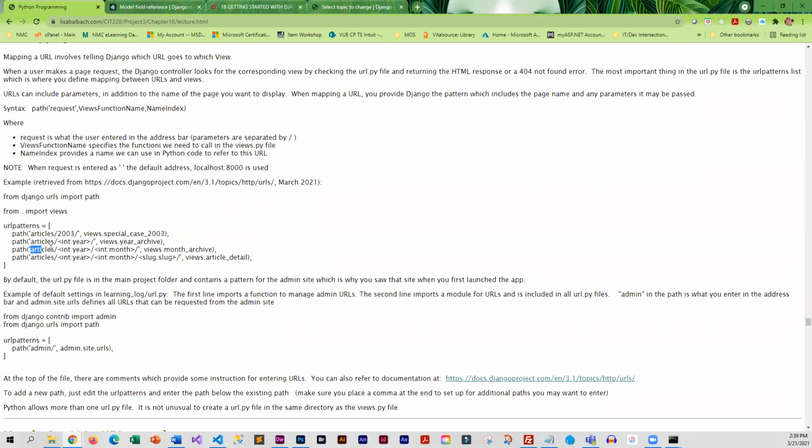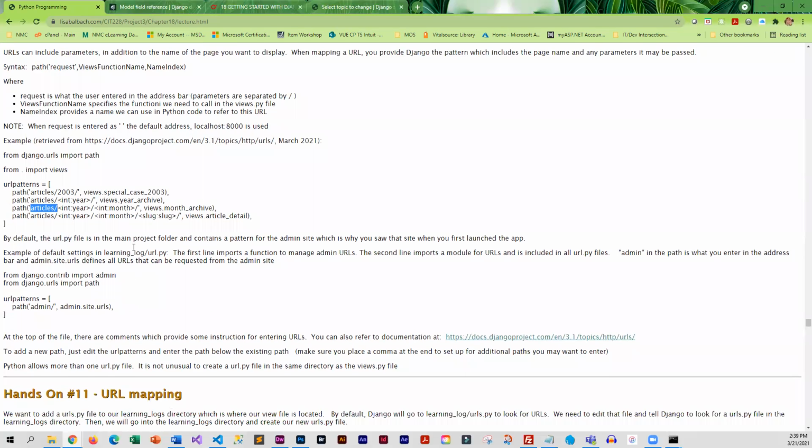Here they're doing articles, which is text, slash, and then it's going to be year followed by a month. And then this is article slash year, month, and something that they are calling slug. Okay, so these are just different patterns, and you can see they're going to different views. Okay, so this is how it's being routed.